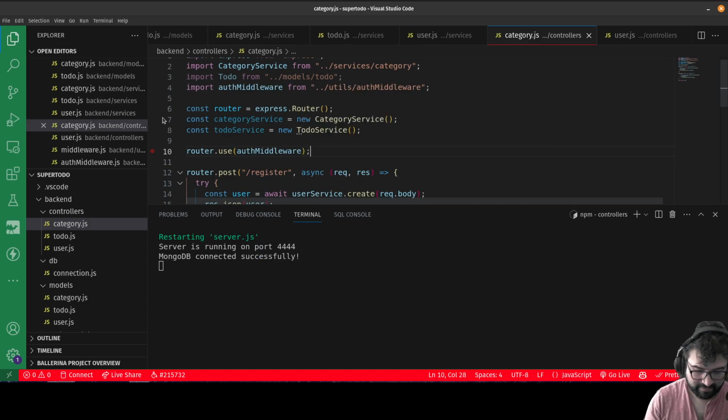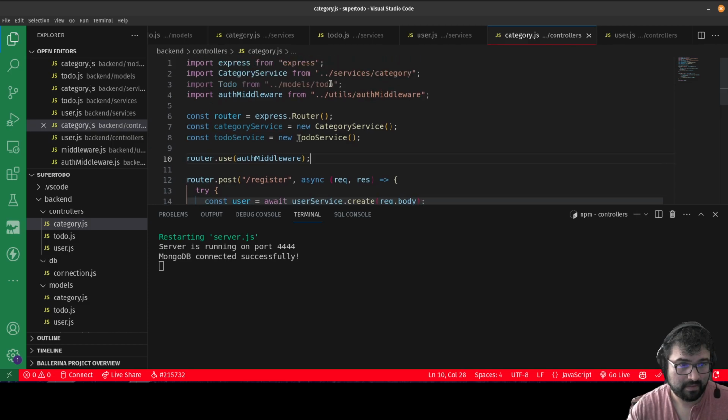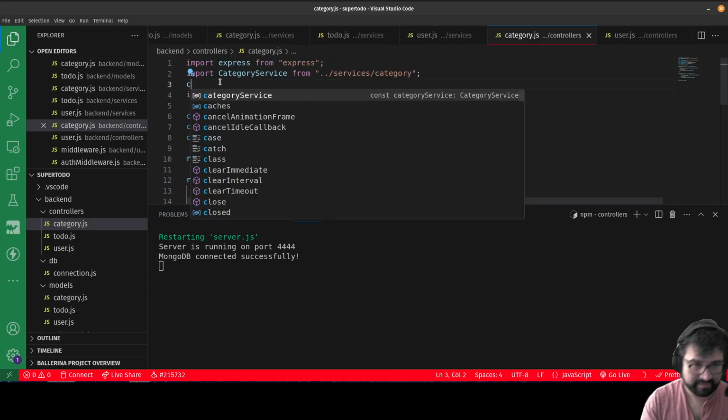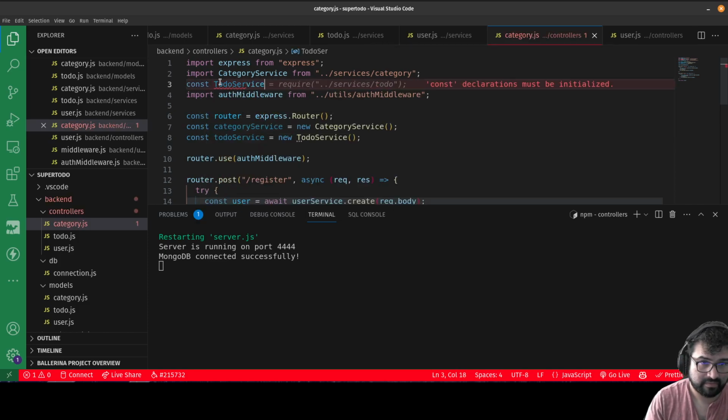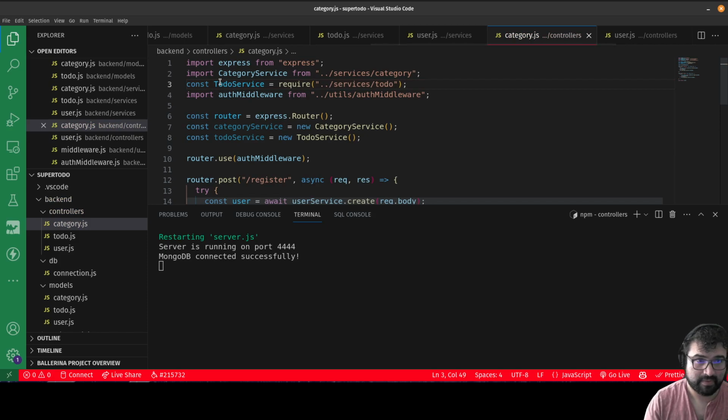So these have to be authenticated. I won't need the to-do model. I need the to-do service. That should be import.